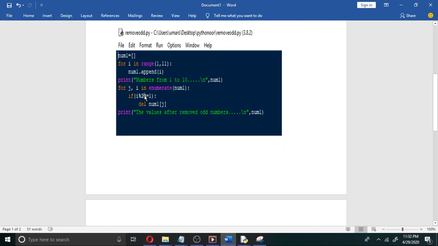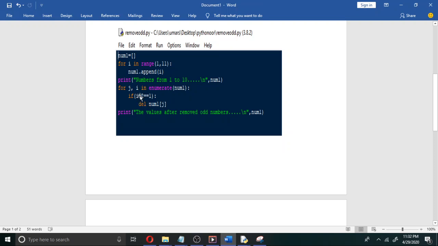So 1 is checked, its remainder is 1, so you have to remove the odd number. Then 2 is checked, 2 modulo 2 is equal to 0, so it is not deleted. If it is an odd number it is deleted, and an even number is kept as it is. Okay, so when it is 3, the remainder is 1, so delete the number. And when you take 4, remainder 0, that number will not be deleted.